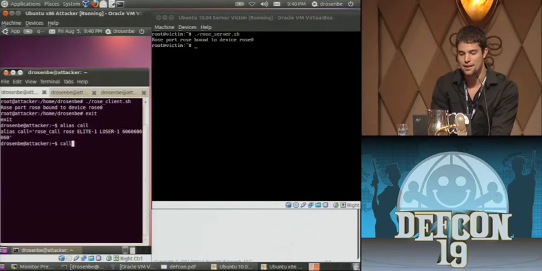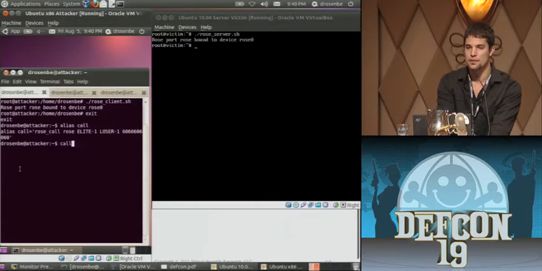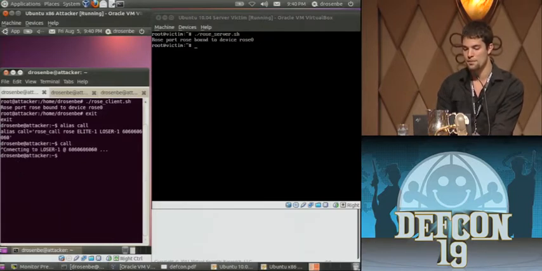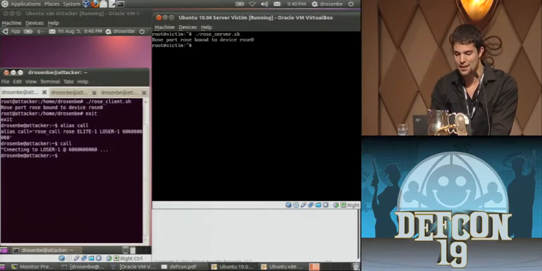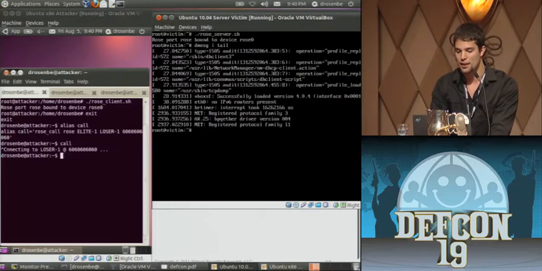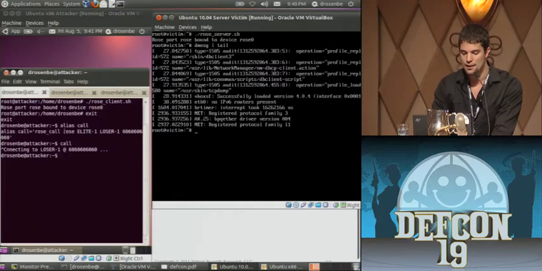So when I type that, we've loaded our kernel exploit into this attacker machine's kernel. So whenever we make a call, it'll send our exploit over to the victim. So we'll do that, and it's done. You don't have to clap yet because I haven't really proven anything. But you'll notice that absolutely nothing was logged. That's all just residual from bringing up the Rose stack. And you would have no idea that this happened to you, but that machine is now totally owned.